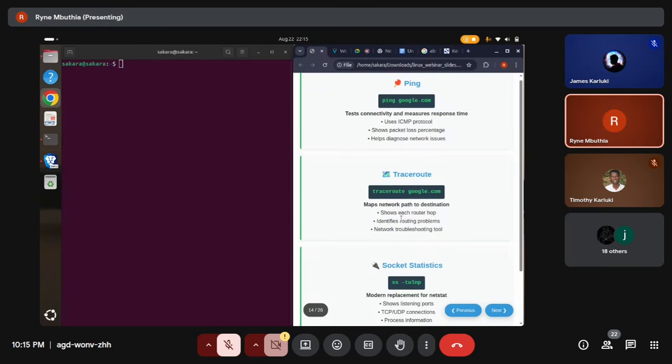Okay. And now we have a command. These are network commands. You also run them in the CLI. The good thing about the CLI is you don't even have to go and install an application and do all these things. You have your terminal and you're good to go. You're able to know: is my server listening to any connections? What is the route that my packets are taking?